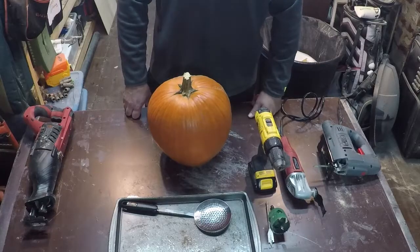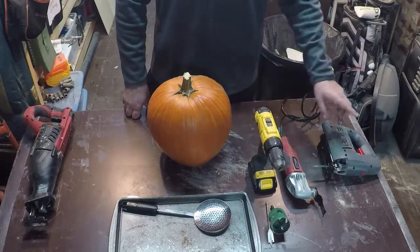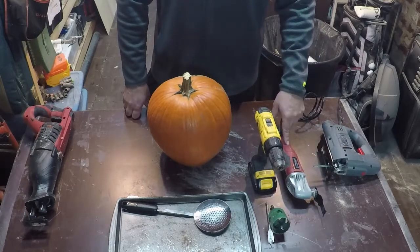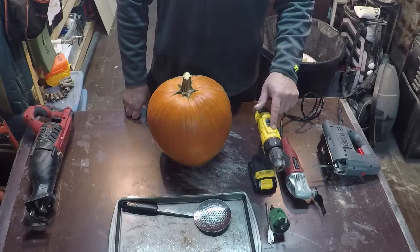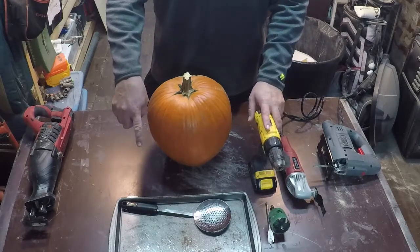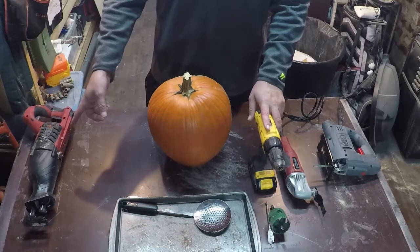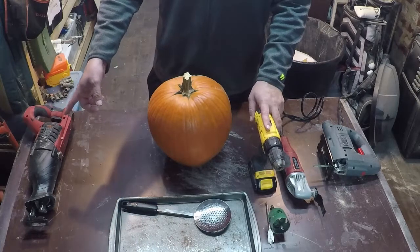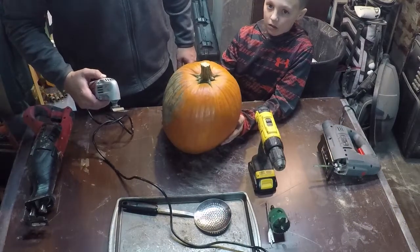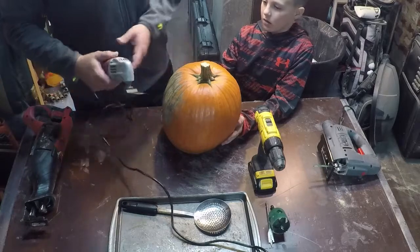So we got a few tools we're going to start with. We may need to grab more as we go, but I figured we'd probably need a jigsaw, maybe the oscillating tool, a drill with a couple of drill bits and a hole saw, a cookie sheet to put all the guts and seeds on, and just in case we might need some heavy duty power, we got the Sawzall as well. So we're going to start by cutting the top off like you always would, and we're going to see if we can use the oscillating tool and see if that works.